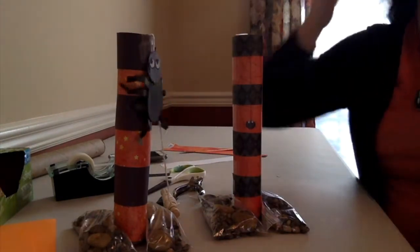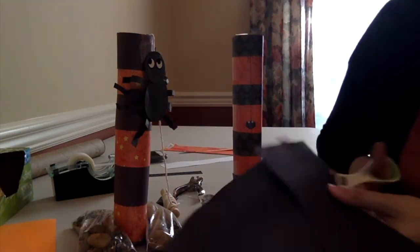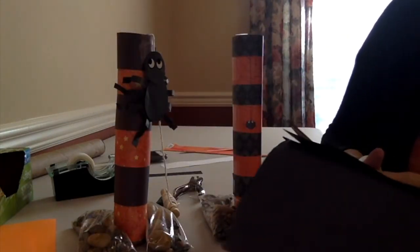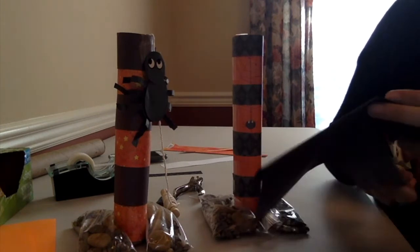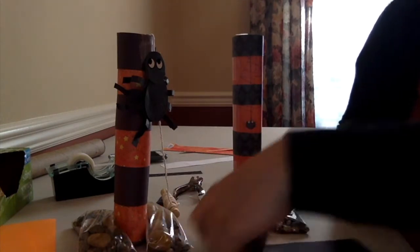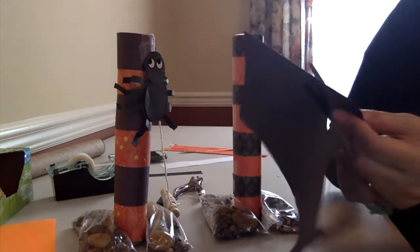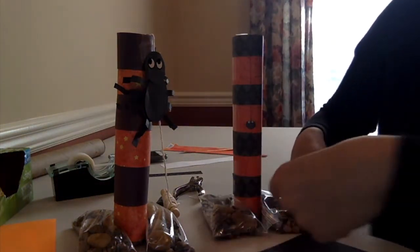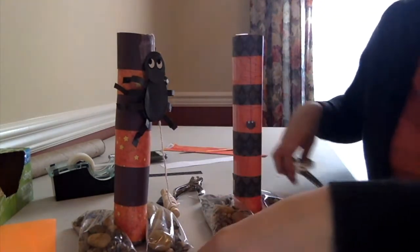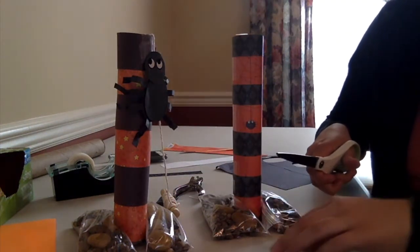Now I'm going to create my spider racer. You're going to need two black circles for the body, so I recommend that you take one piece of paper and fold it in half — that's how you can get two circles of the same size. You'll also need two smaller circles for the head. Then you need to cut out the legs of the spider by cutting out eight thin strips of paper.